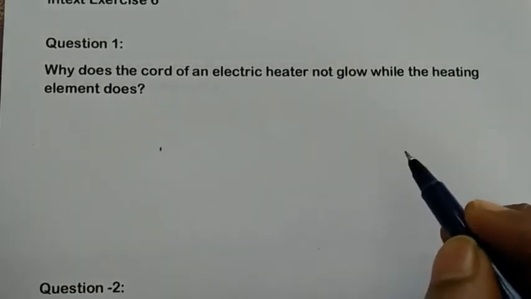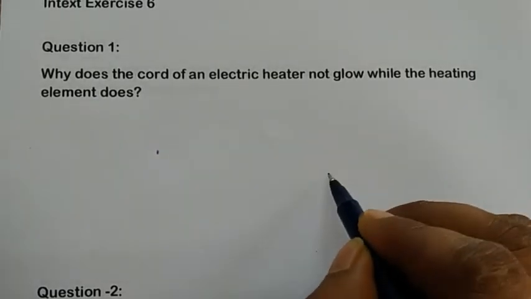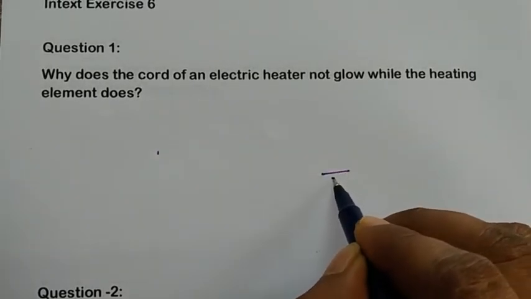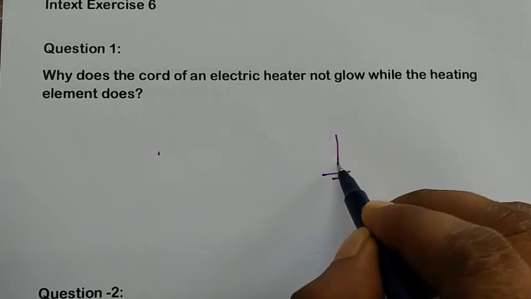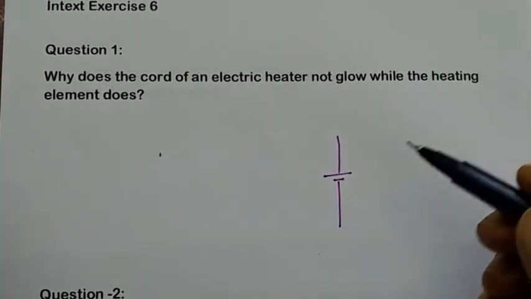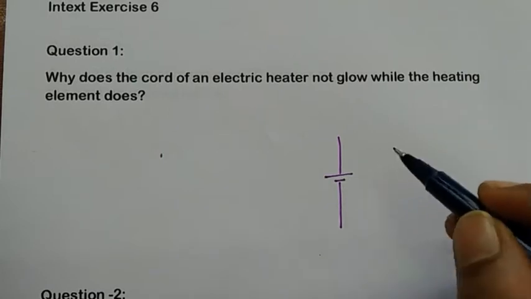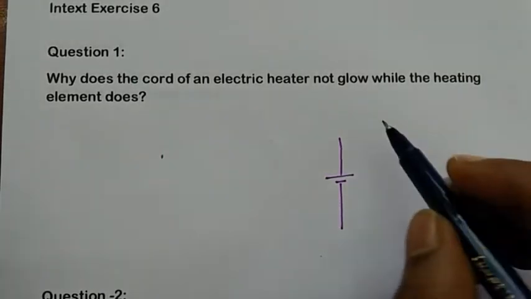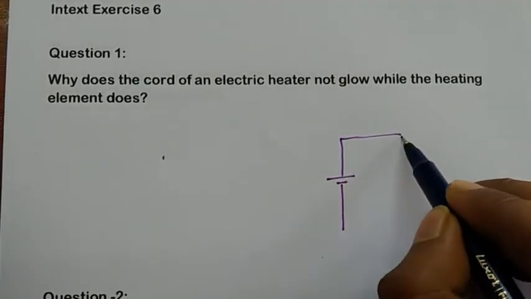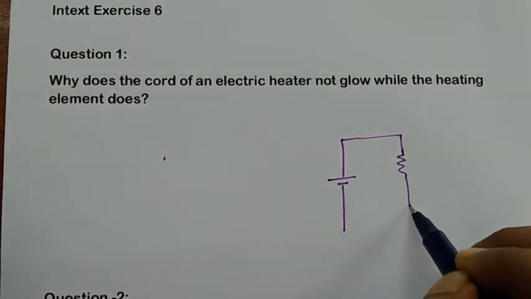How are the equipments in our household connected, parallel or series? The answer is parallel. Here I'm not drawing an AC source, I'm taking a DC source. In real cases, we are using an AC source only, so instead of DC we can use AC like that. Everything is connected in a parallel connection only.